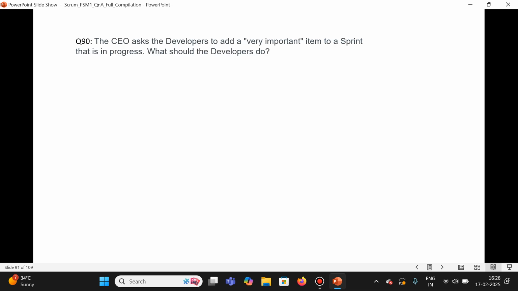Next question. The CEO asks the developers to add a very important item to a sprint that is in progress. What should the developers do? So the developers will discuss this with the other members of the Scrum team, and then they can decide whether the item should be accepted or not.